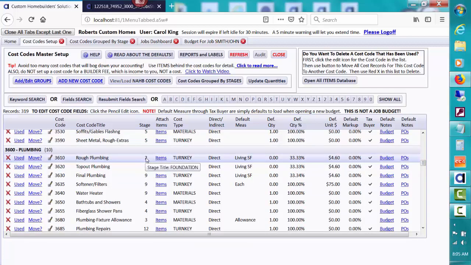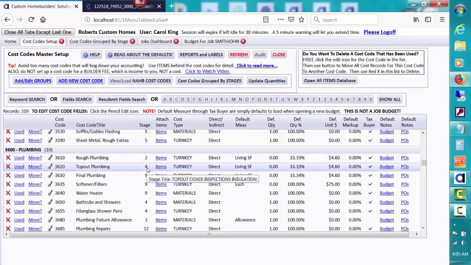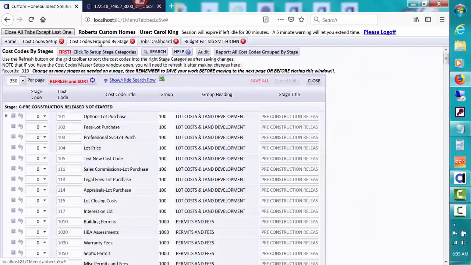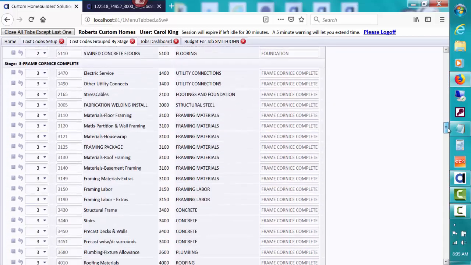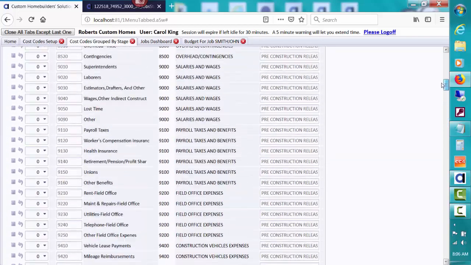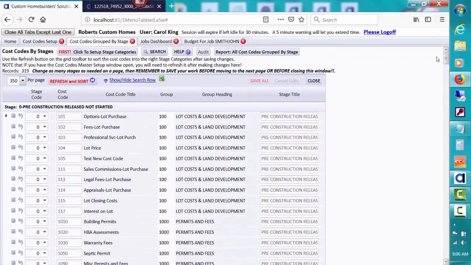Notice how this cost code is done in stage, this work is done in the stage called foundation. You hover over it, you can see, and then this cost code is done in a later stage, and of course final plumbing is done in a later stage. And there's a fast way to run through all those cost codes and just drop down and then click tab and keep going down here and selecting what stages these cost codes are in. You can see all that where you're selecting stage, and it's grouping these by stage, not by the plumbing and framing and all those types of headings you have for cost codes.